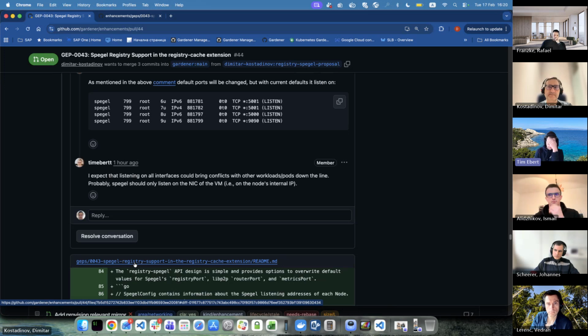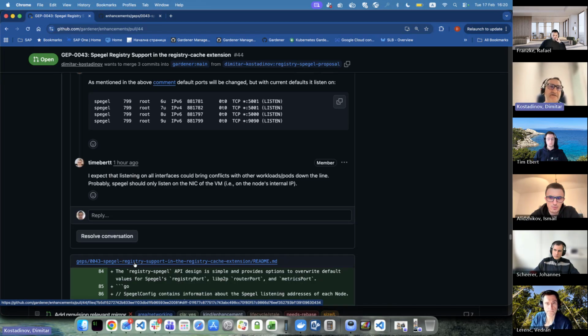So did I understand correctly that Spegel is directly modifying the host files on disk, or would the extension inject the mirror configuration via the OSC? There is an API in OSC, and all extensions are using this API.